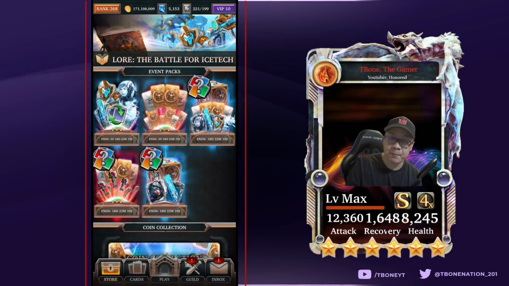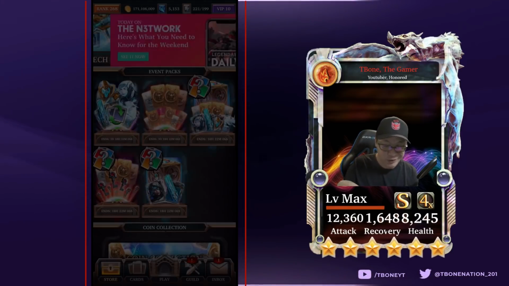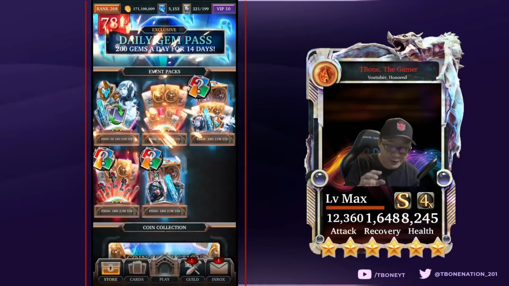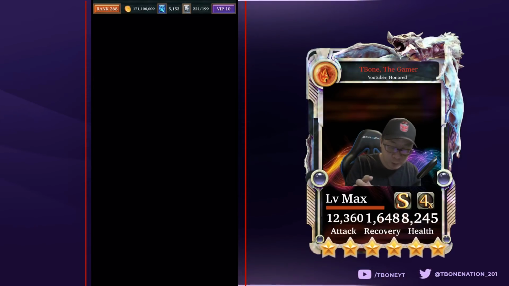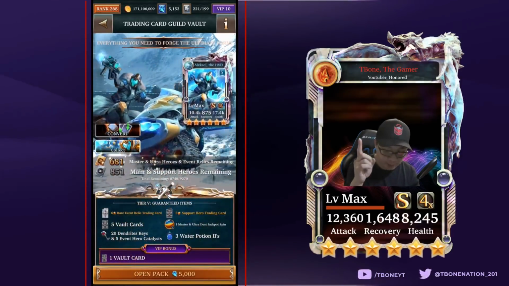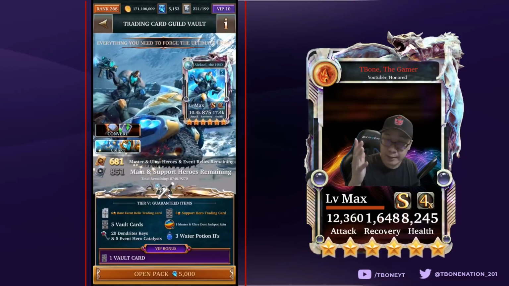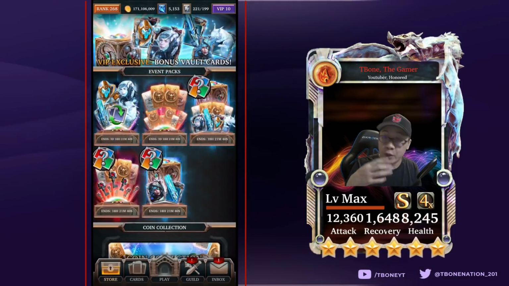If you think about it, 5,000 gems is going to cost you more than $40, because if you spend 40 US dollars, you're only going to get 4,750. So 5,000 gems for tier 5 costs more than $40. It does give you a guaranteed item, a guaranteed rare event card and a guaranteed support, and you get dust. From that perspective, you're getting better items and you have a guarantee.